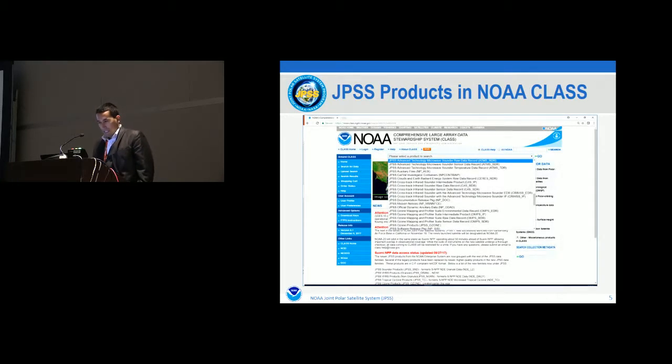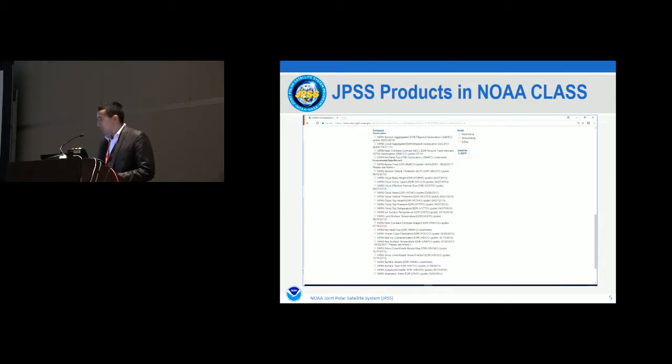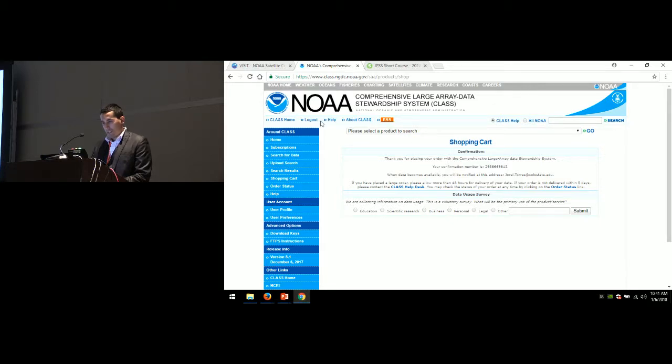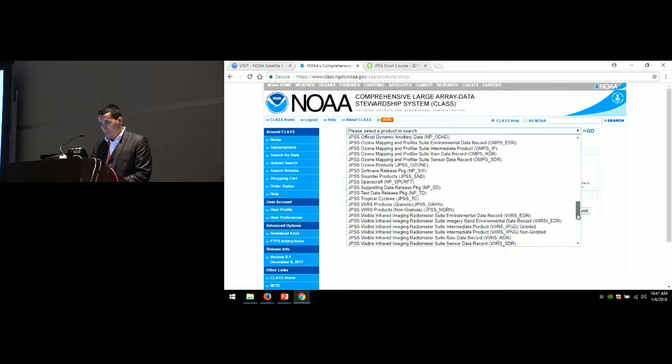Also, I didn't really highlight it, but some other options that you have, if you follow this quick little animation here, are some of the environmental data records. What we just obtained today was sensor data records, but you could also inquire of some of the environmental data records from VIIRS. If you go on to the next thing, this is what it kind of looks like. I'm not sure that's readable. Actually, what I can do is quickly go back out to the NOAA CLASS portal so that you guys can see it.